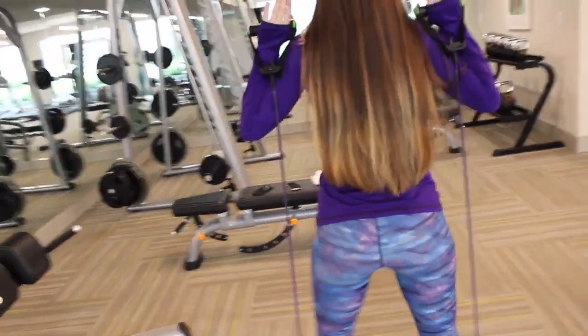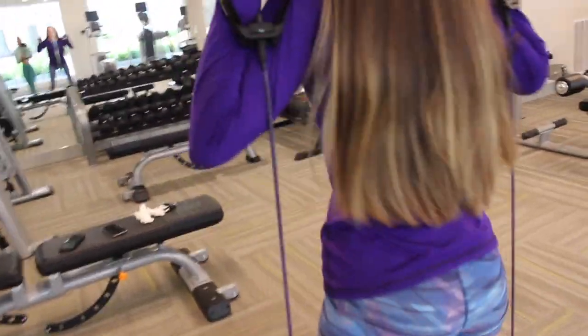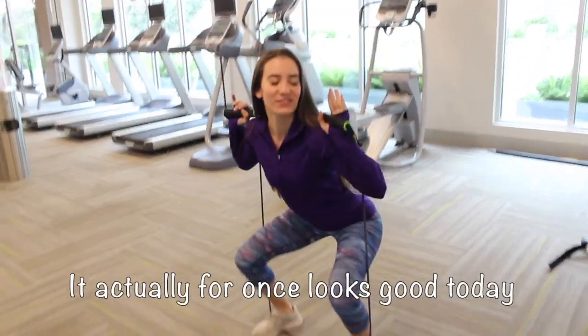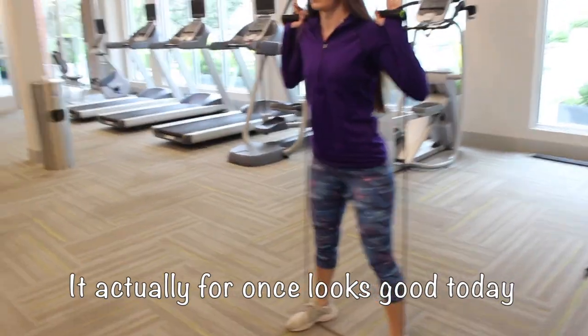She really wanted to show off her hair today. Well, mine's in a ponytail. I used really good shampoo, so I was like, hey, actually, for once it looks good today.